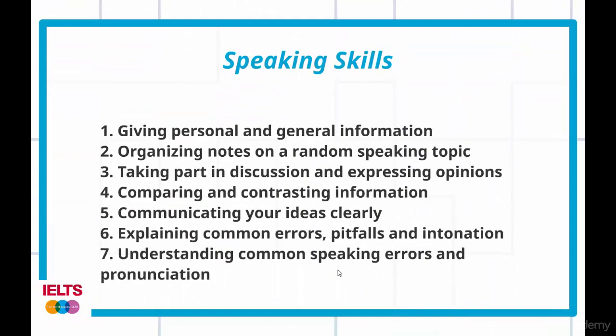And finally, in terms of speaking, doing well on the speaking section is all about understanding what type of answer the grader is expecting from me. What type of answer are they expecting? You're not just sitting there answering questions. We're going to teach you how to organize your notes for part 2 properly so that you can give an organized response. We're going to help you communicate your ideas clearly. Okay? If you can speak clearly, fluently, and show that you have a range in your speaking ability, we're going to be able to help you get that great score.